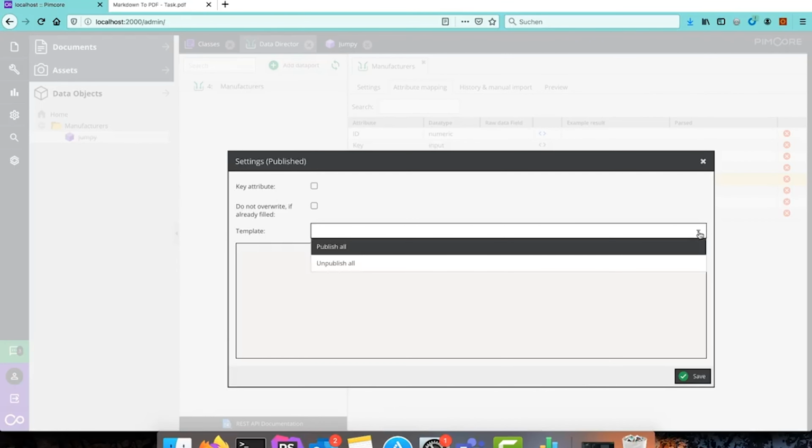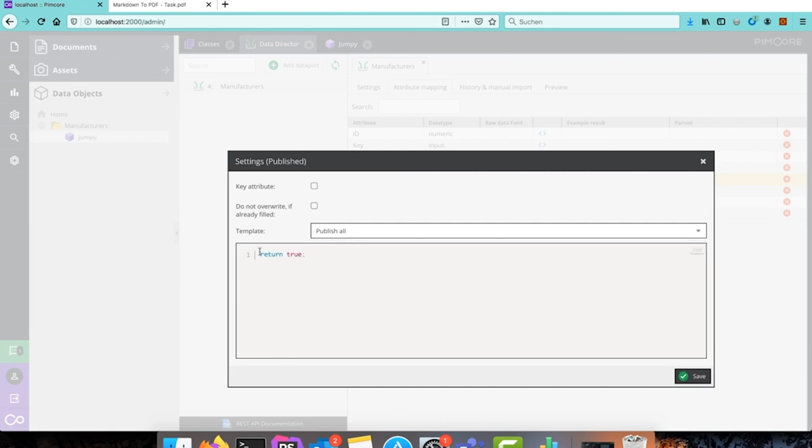There are some templates. So for this published field, there are the templates publish all or unpublish all, and when we click that, the callback function gets automatically filled, so you do not have to look up in the documentation how you can achieve that you want to publish all imported objects.